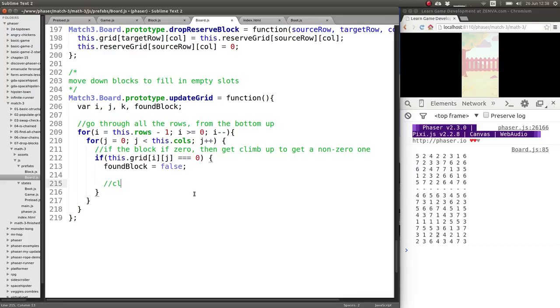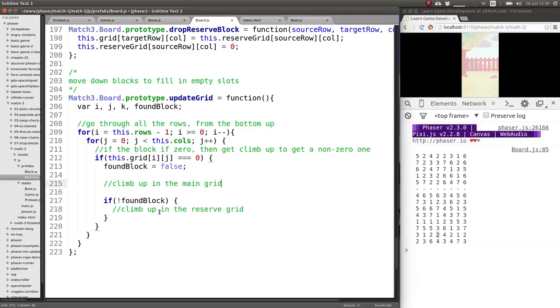So climb up in the main grid. If we still don't find anything, then we need to climb up in the reserve grid. This is just to give you the heads up of what's coming next.